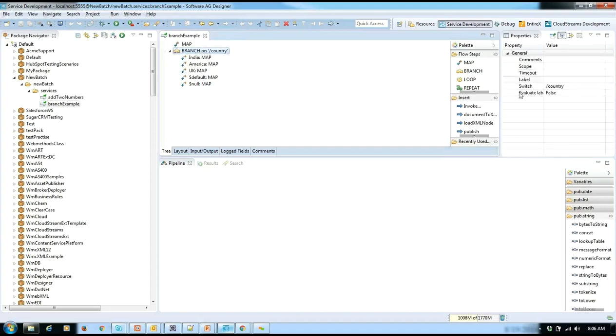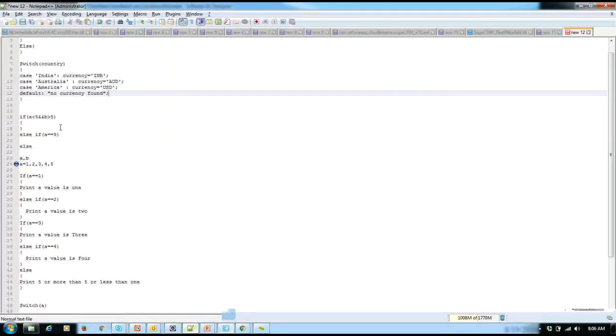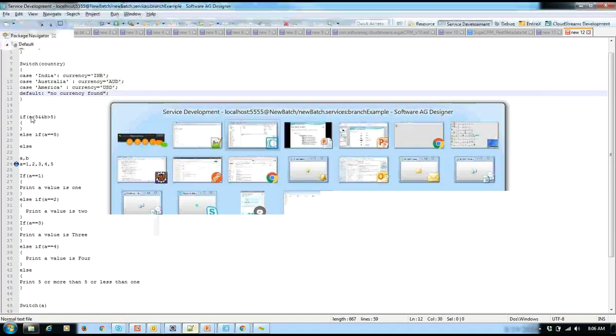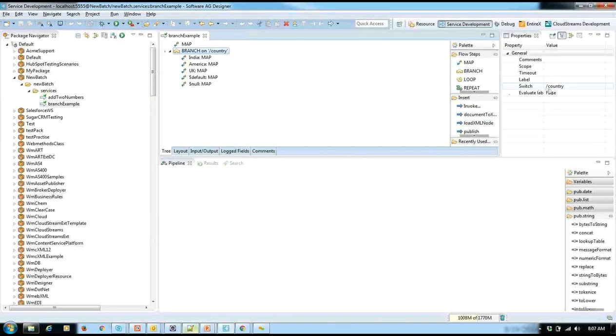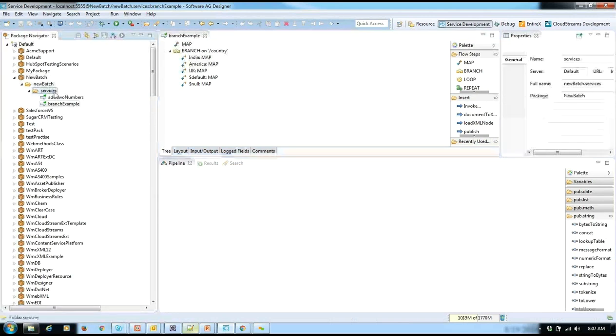Okay. So this switch, see this one more, evaluate labels false. Whenever you mention the switch condition as some value, you have to make this evaluate labels false. So in this example, we have seen this, right? One is equality and one is the condition. Whenever you want to give any conditions like this, then you have to leave this empty and make evaluate labels true, so that you can pass the country. So we'll see the next example with evaluate labels true.